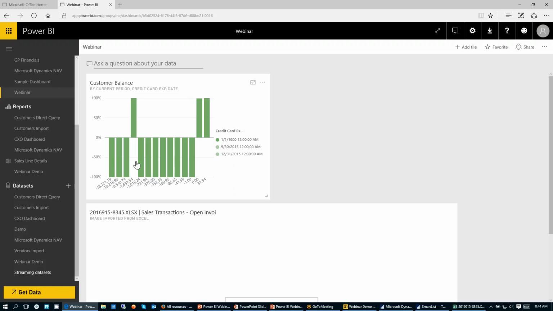The idea being that we're going to give you access to the dashboards that have been created and published, to the reports that have been created and published, direct access to the data sets themselves where you can work with those, and even enlist tools like Cortana to answer questions about the information that's been presented, or use the quick insights to learn more about the data, including exposing relationships you may never have considered or even realized that they existed. All of those can have an impact on the business, of course, and because we're doing this real-time and refreshable, as soon as that relationship gets identified and the dashboard gets updated, it's updated for everybody across the organization.